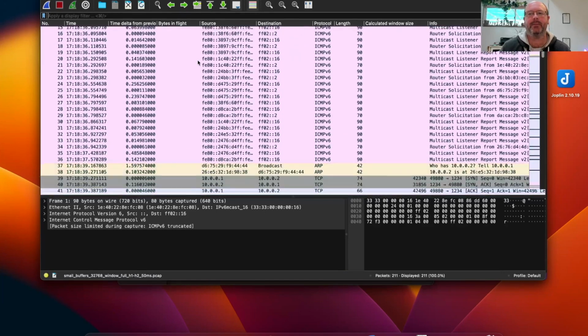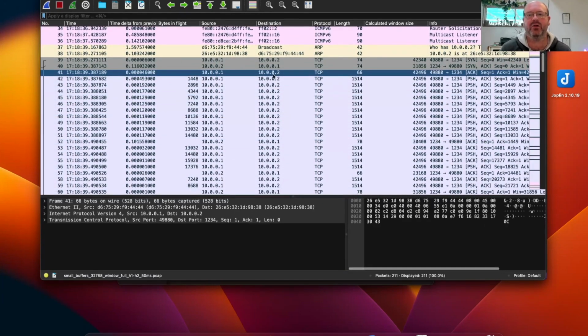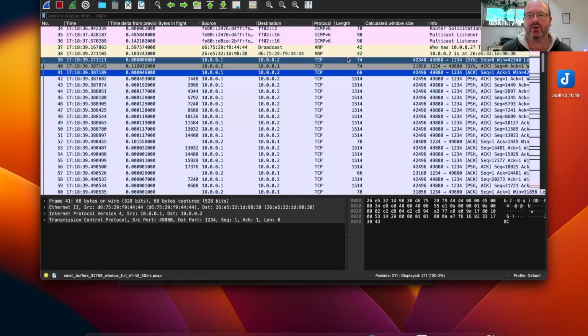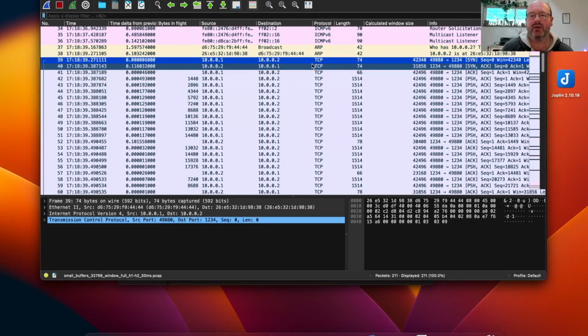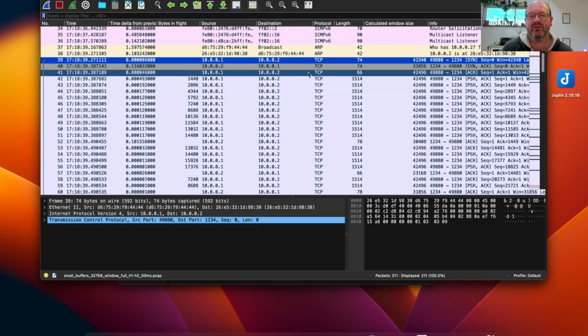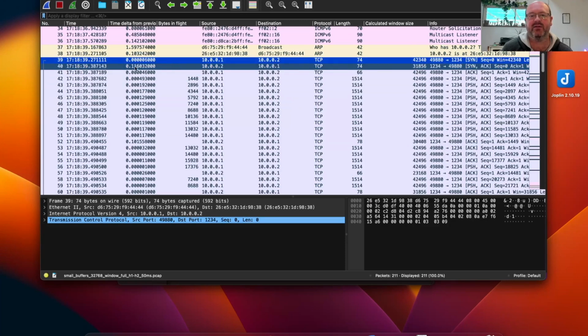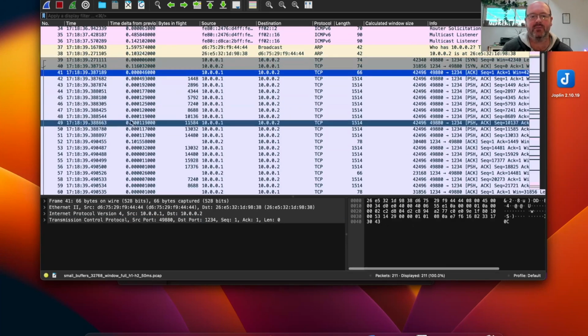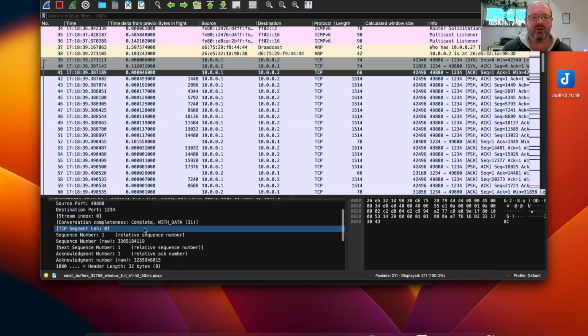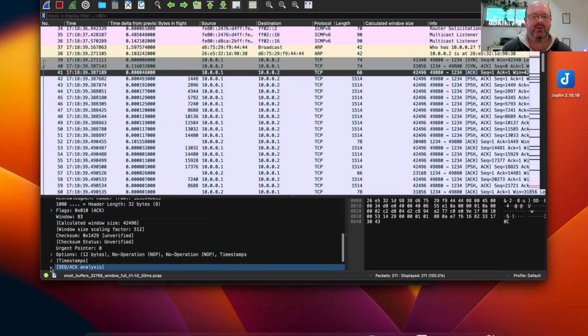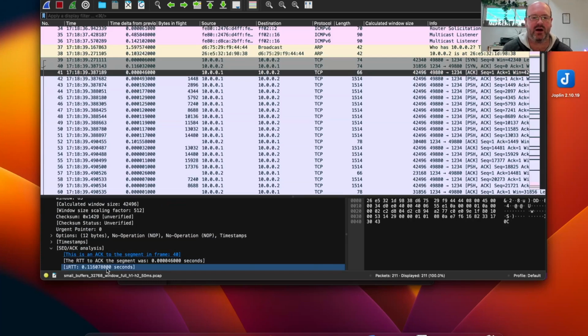So if I scroll down, I find my TCP communications really, really quickly. I've got here my three-way handshake, my SYN, SYN-ACK, ACK, and you can see here that the latency is about 116 milliseconds. And you can see that actually if we go down here into the sequence and ACK analysis, you'll actually see the iRTT, or the initial round trip time, is 1,116 milliseconds.